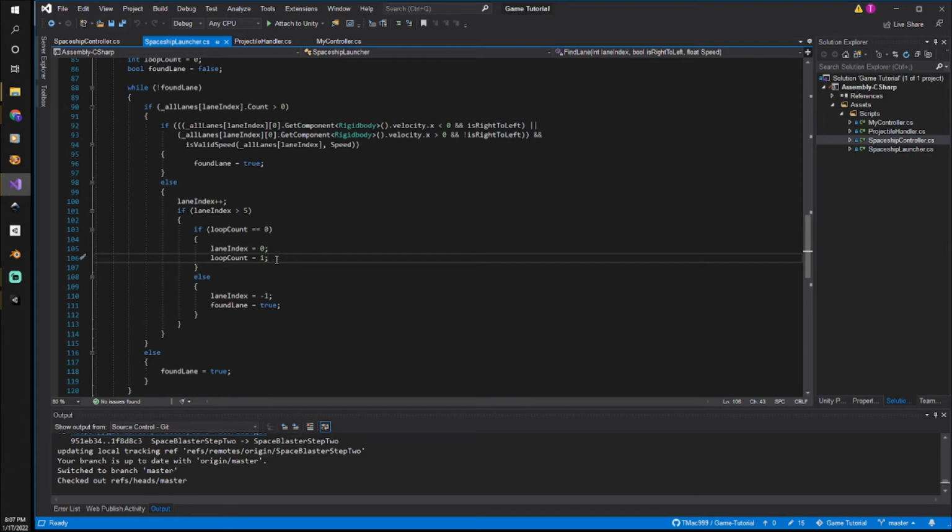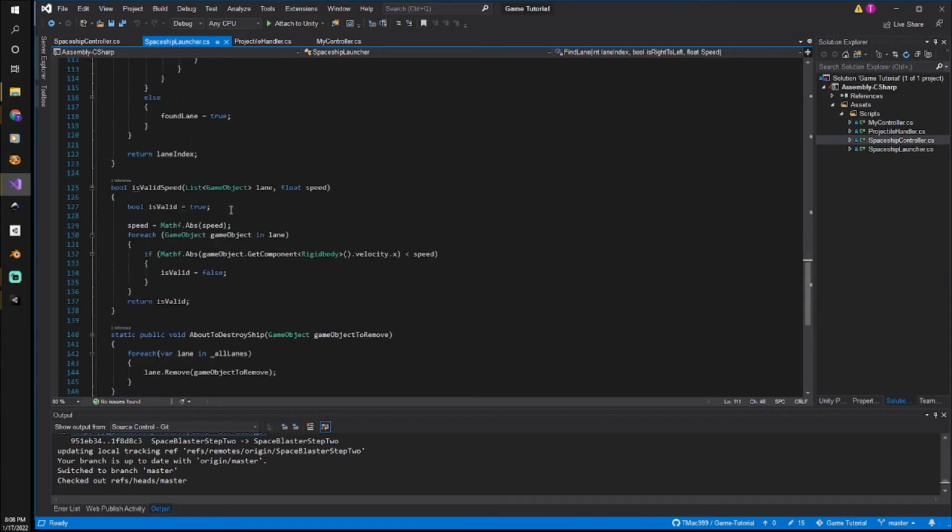If I've already looped around once, then I've run out of lanes. And I'm going to set lane index to -1, and I'm going to set found lane to true. So one way or the other, found lane is true, either because it's a good lane, the lane is empty, or I've run out of lanes to check. Found lane is true, but lane index is going to be -1.